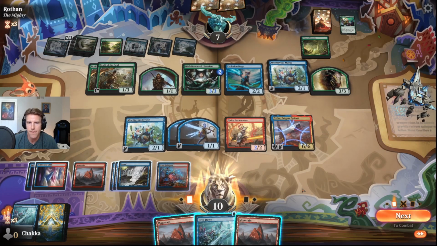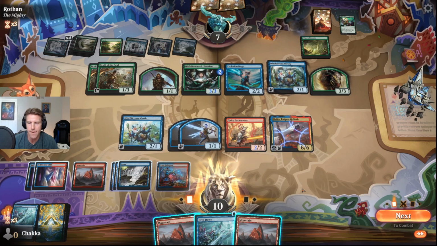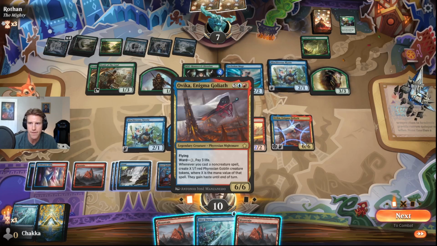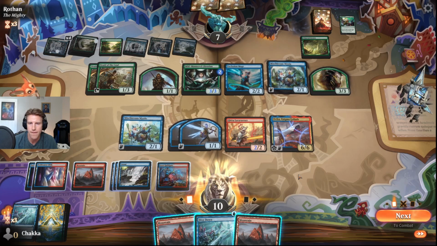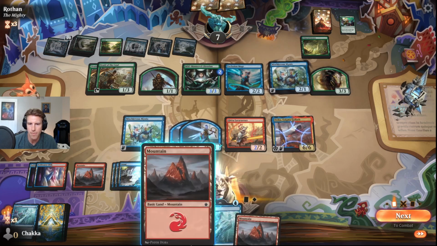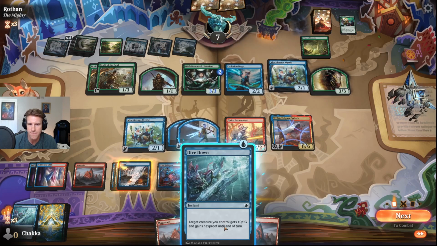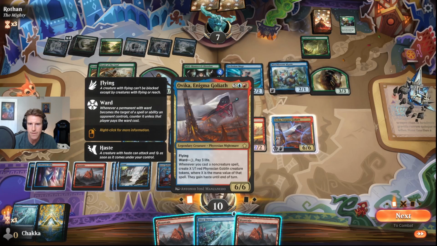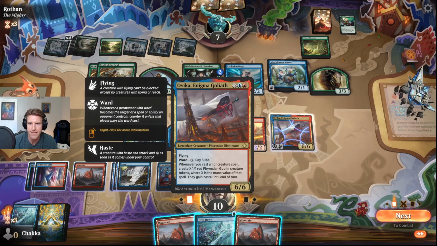So we have 4 points of damage in the air. We don't have a way to draw cards. Oh, this is close. Ah, boy. That enchantment definitely gives them an edge. They gain haste until end of turn.